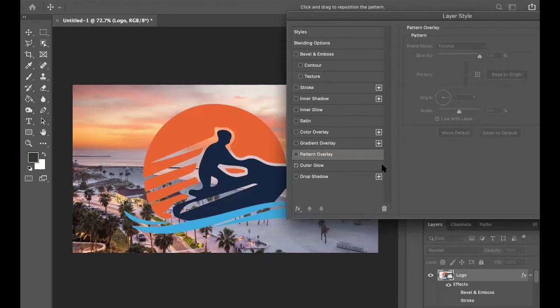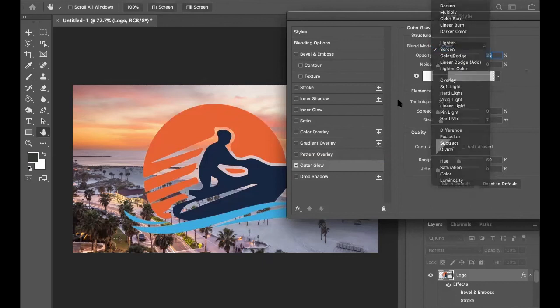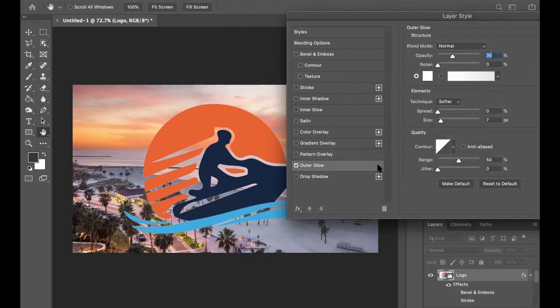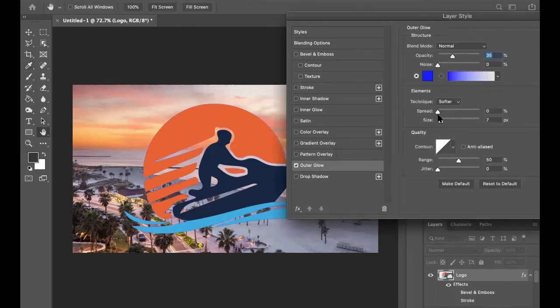All right, outer glow. And again, screen is just not really showing up much because my image is very busy. I'm just changing it to normal so you can see. But the outer glow is going to give you a radiating light from your layer. Let's choose some blue so we can really see it.